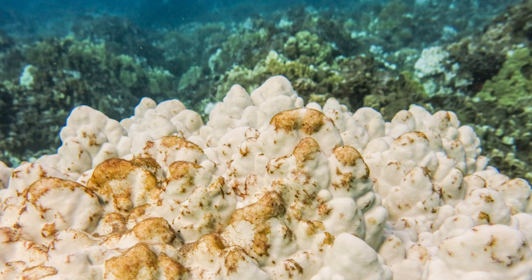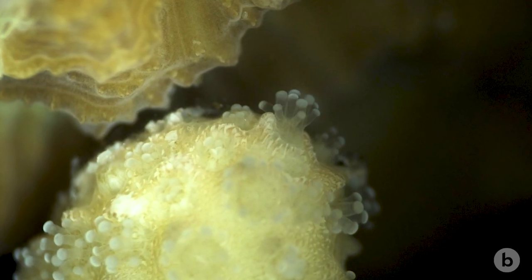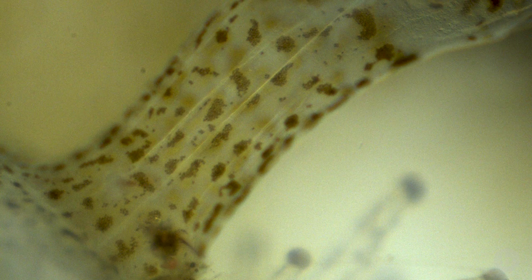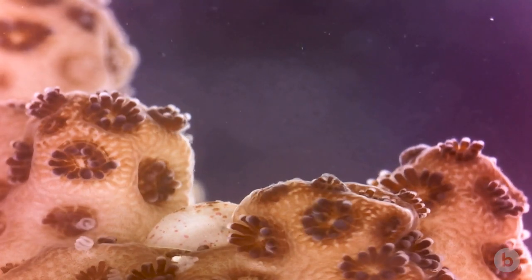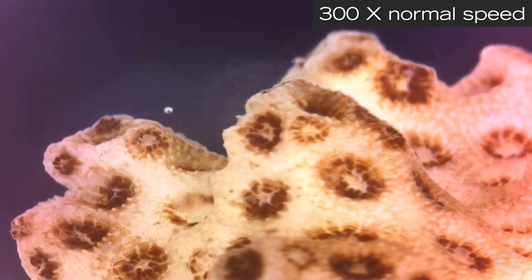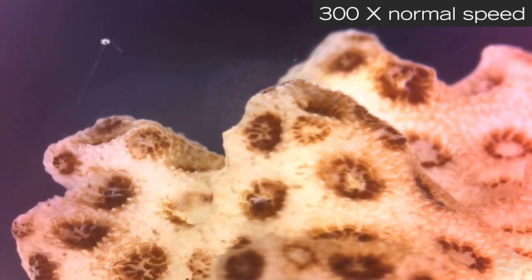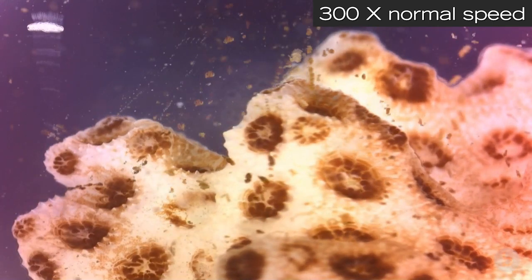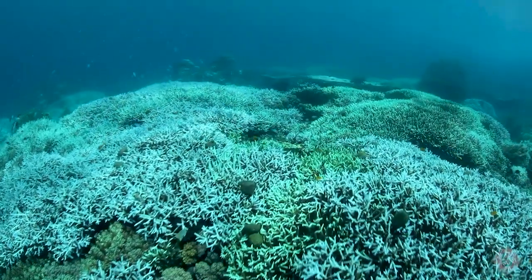It only takes a couple degree temperature change for a couple weeks to cause a coral to bleach. Coral is a farmer — it's an animal that cultivates algae, or zooxanthellae, and those live inside the coral. As we watched the corals bleach, we saw something very interesting: the little algae that live inside the coral started to stick to each other, or aggregate, before they got expelled through the coral polyps. We've never seen that before. We're actually going to be able to look at the photosystem of those little algae while they're in the coral and try to figure out what's going on when they're being bleached.